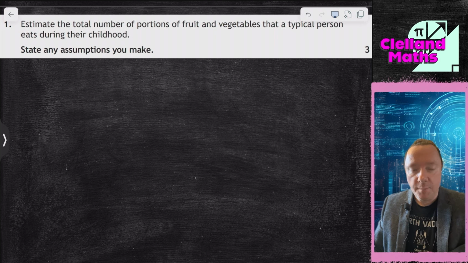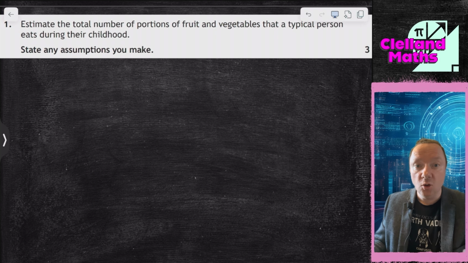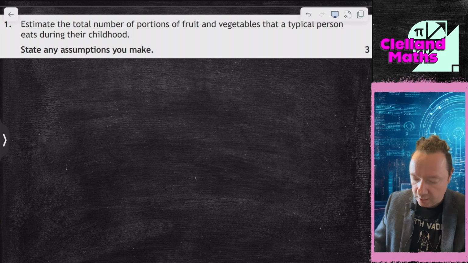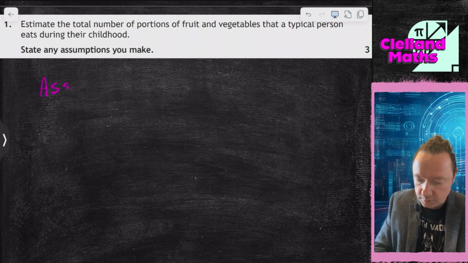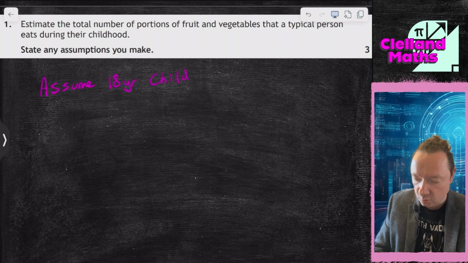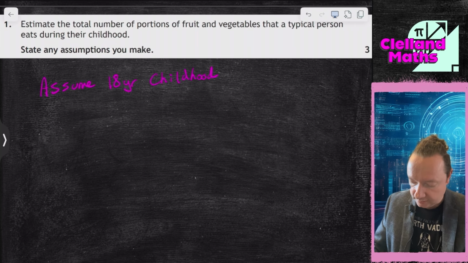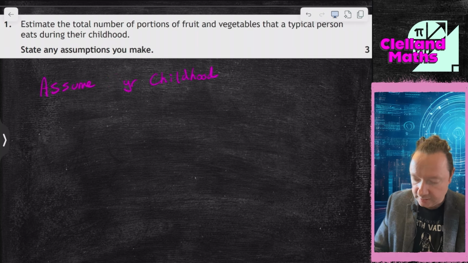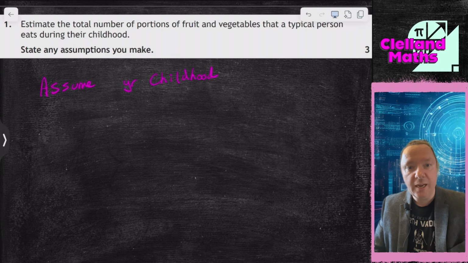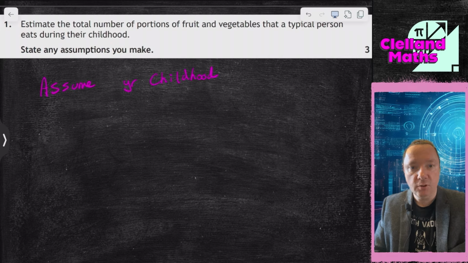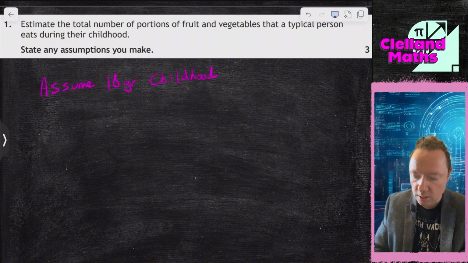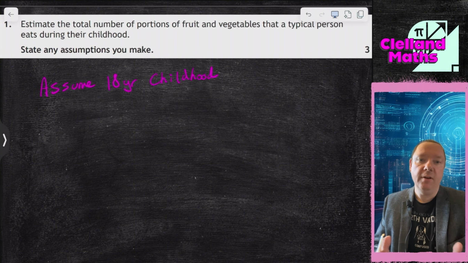So I think using that, but I think this is a Fermi estimate. So as long as your assumption is reasonable, I think we're okay. So I'm just going to assume, let's say 18 years of childhood. In fact, I might go a little bit lower than that and say 17 years. Let's say as a baby you don't eat very much, so you've got up to 1, 2, 3, 4, 5, 6, 7, 8, 9, 10, 11, 12, 13, 14. Yeah, let's just assume 18 years. Why not? Let's go 18 years. I think you'll get away with anything that seems reasonable.